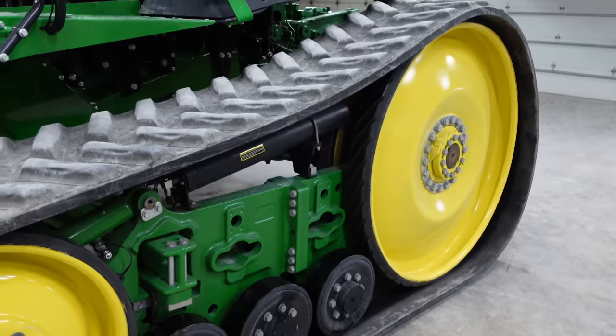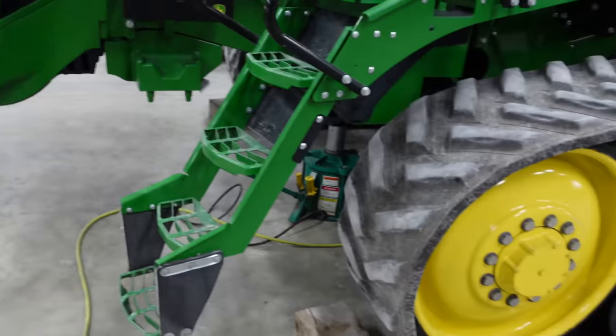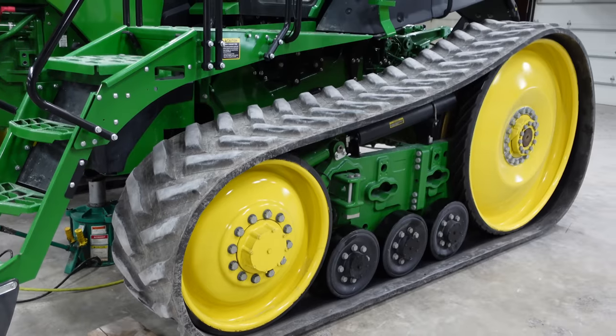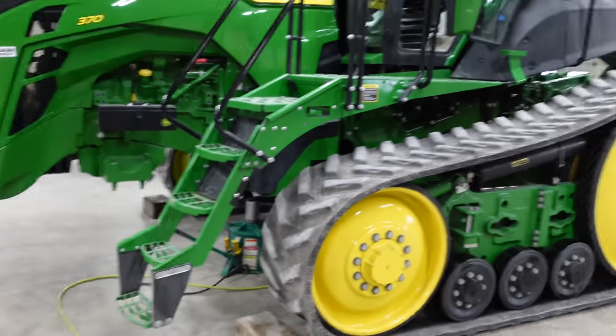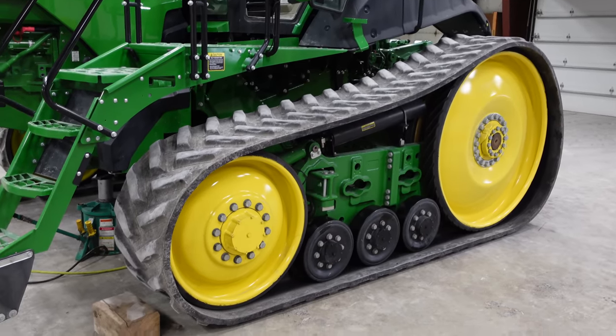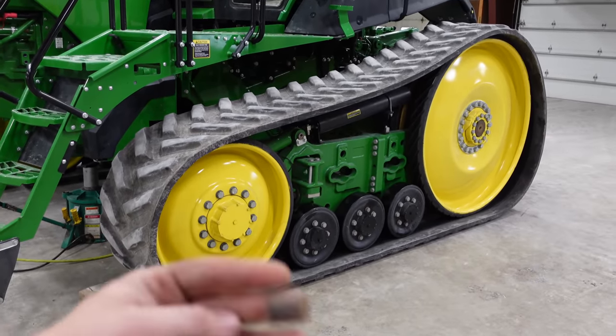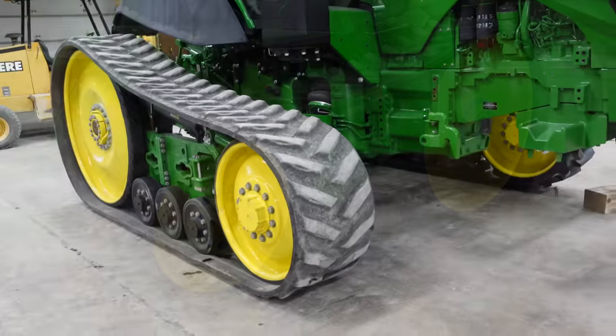So now what we got to do is get the tractor jacked up. I've got 3 jacks. I'm going to just lift one side of the tractor. So we're just going to do one track at a time. So we're going to raise this side up, and then we'll be taking this idler wheel off, and then we can get the track off.